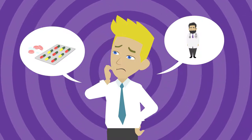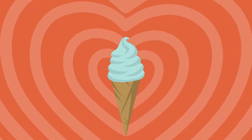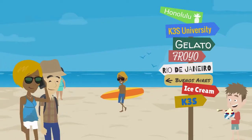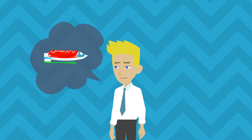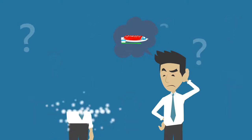Everyone loves ice cream all year round; however, people tend to buy much more of it in the summer when everyone is hot and would like a cool treat. They also enjoy it when they're on vacation or celebrating some summertime fun. And hey, what about toothpaste? You didn't know toothpaste was seasonal?